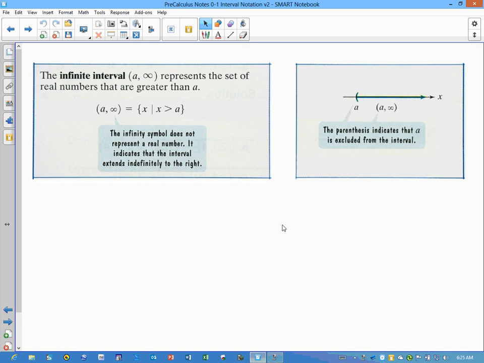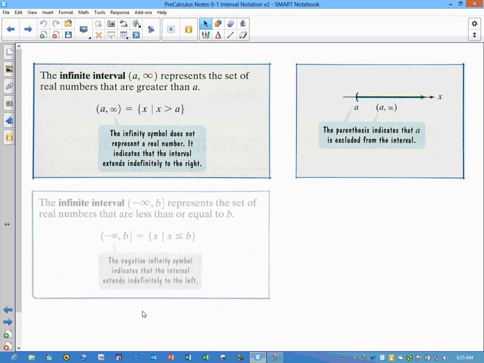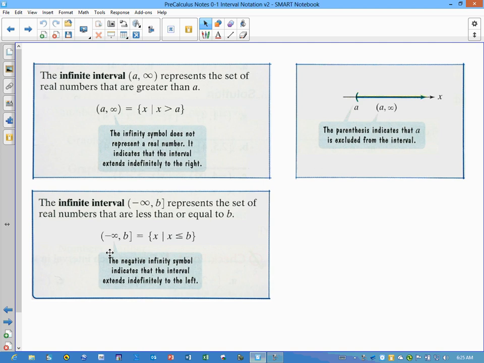And it can go off to infinity on the left as well. Let's take a look at that. This infinite interval would be the set of all x such that x is less than b. That means the interval would start at b and go off to the left. But when we write that in interval notation, remember we write it left to right, so it's actually starting at negative infinity and ending at b. And in this case, they had it does include the upper bound, does include b. Notice again how the negative infinity, just like positive infinity, can never be included, so you can't have a bracket with infinity. It has to be a parenthesis.